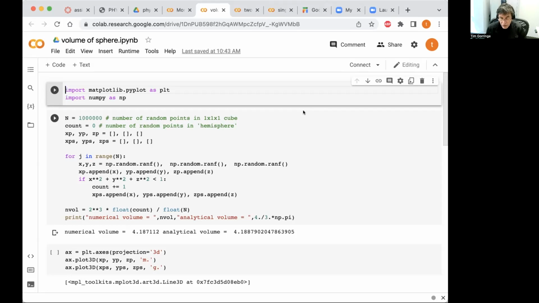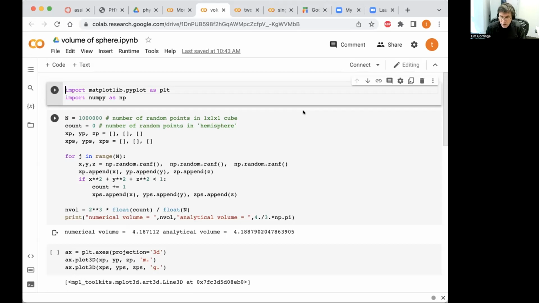So imagine you're throwing these random points into this volume, and you can figure out which of them fall inside the sphere and which fall outside. Supposing we calculate the fraction of the total number of random points thrown that actually fall inside the sphere.